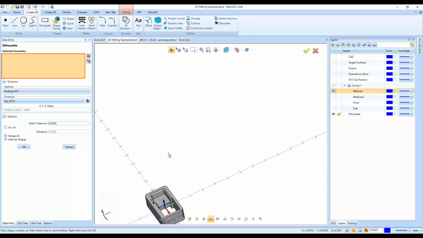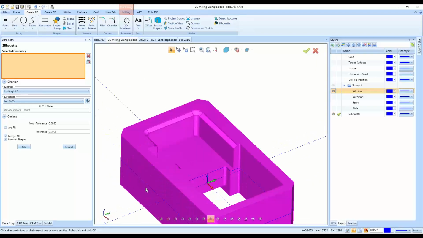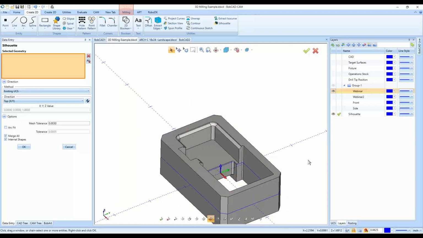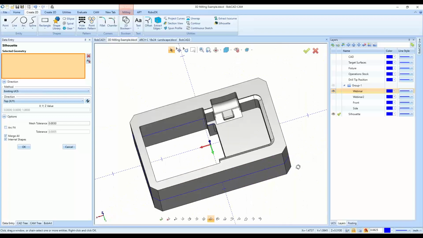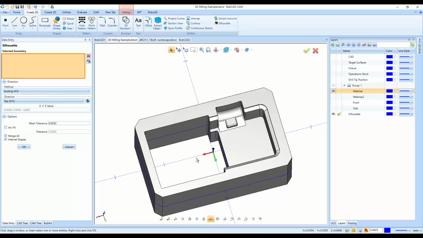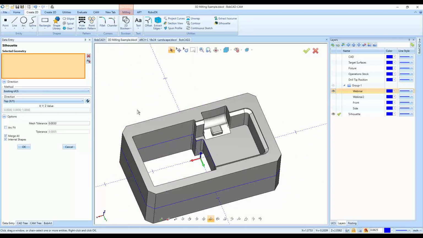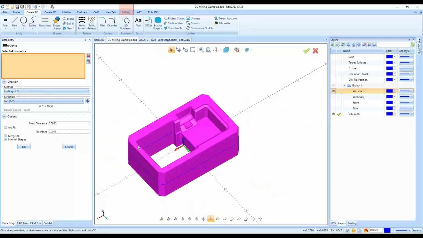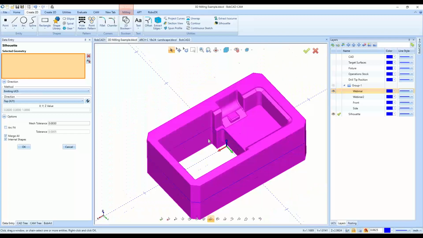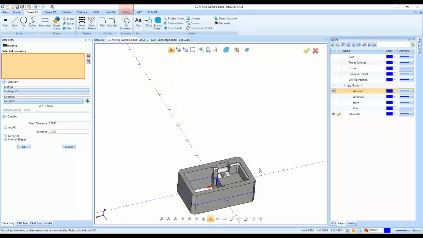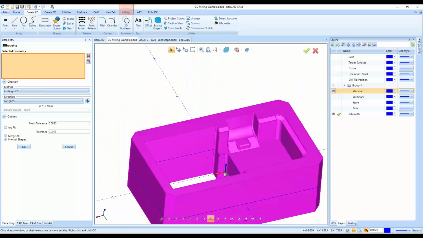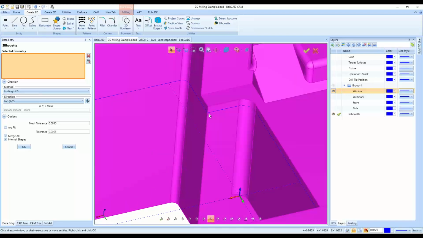okay, there we go. That gives us a better understanding of the difference between the section view and the silhouette feature. We have this open cavity here, this pocket going all the way through, and it will create all of the geometry on the inside of it as well as the outside at that specific location. So you can see the top view is exactly right here at Z0, where it's intersecting right here.